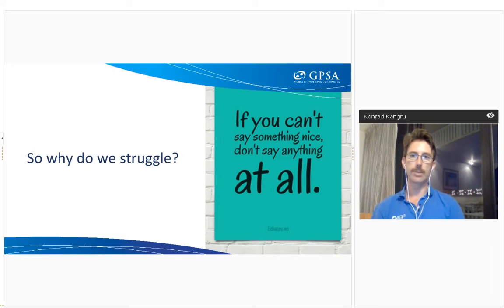We would certainly have occasions where, if we're criticising or offering negative feedback to our registrar, we're wondering, are we perfect ourselves? Are we in a position to be throwing stones? And it makes us reflect on our own behaviour and our own performance at that stage. But of course, one of the main reasons why we struggle to give feedback is we just don't know how.